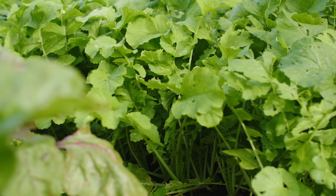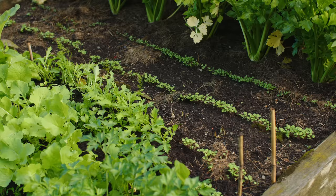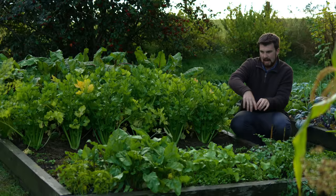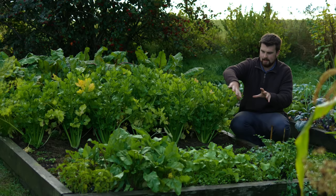Then there's some winter radish at the top, some perpetual spinach. It's feeling really lush and green. I'm really happy with it. And then I just chucked in some extra winter salads. But I think because of the proximity of where this is, this could be a potential place at the bottom here to put in some of October's garlic sowing, perhaps intercropped along the rows between everything else that is planted here. But overall, I'm really happy with how this bed has performed.